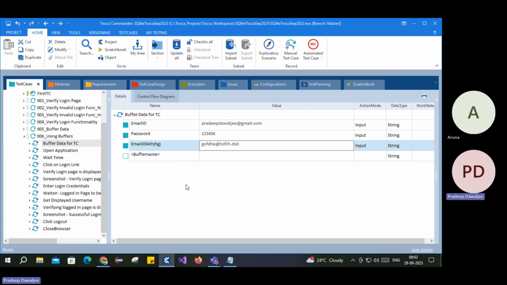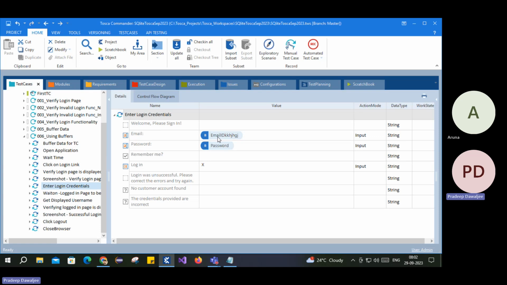That is why I'm taking more time to make you all understand this, because initially I used to get confused. What is this buffer and why do we use buffer action mode? Why do we use this and why do we have to use it like this? What happens and all? But since I have good experience now, I'm relating things to how I used to feel and comparing with the same thing.